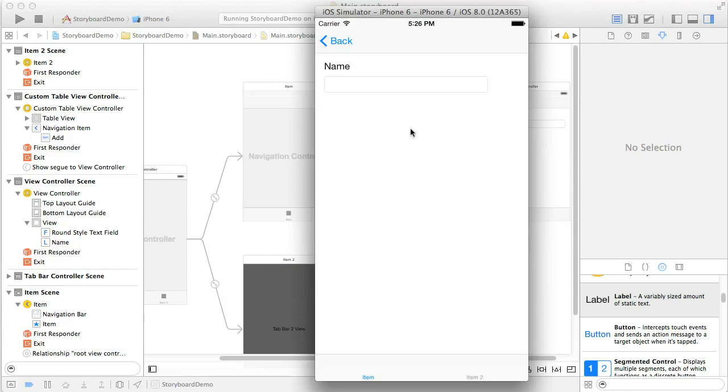Now we did create our custom view controller, but we haven't written any code yet, and we have all of that hooked up. We're going to go ahead and stop there today, and next time when we come back, maybe we will create a custom view for the add view here and have the ability to actually add a name and then show it in our table view.